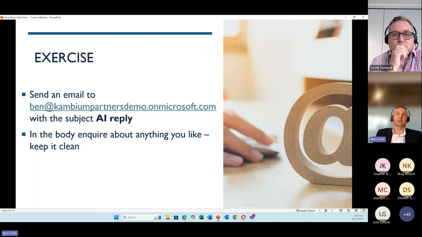We are going to look at some of these inquiries towards the end. I'll leave that up for another 10 or so seconds, so you can have a go at sending an email to that address, put the subject in as AI reply, and then put a short inquiry in there that you'd like to ask about. It doesn't have to be work-based, by the way.